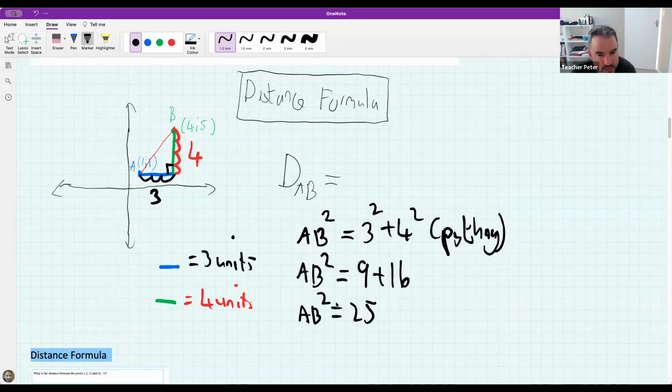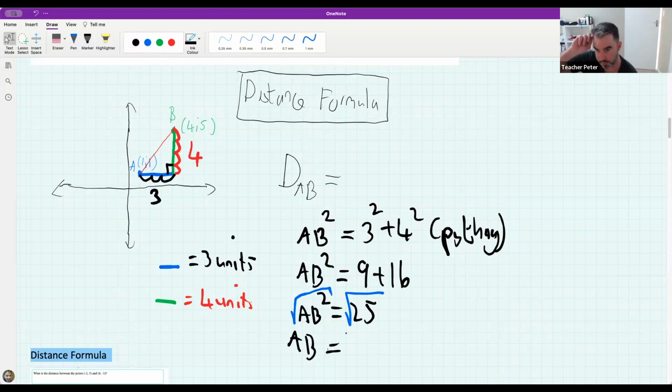So if AB squared is 25, I think we need to square root both sides to get AB. So what is AB going to be? No problem, Nomfundo. Just remember to watch the recording to catch up. Yes, Abnejo. Yes, Bukle. And yes, Anushka, it's 5. So this thing is 5. That distance is 5.